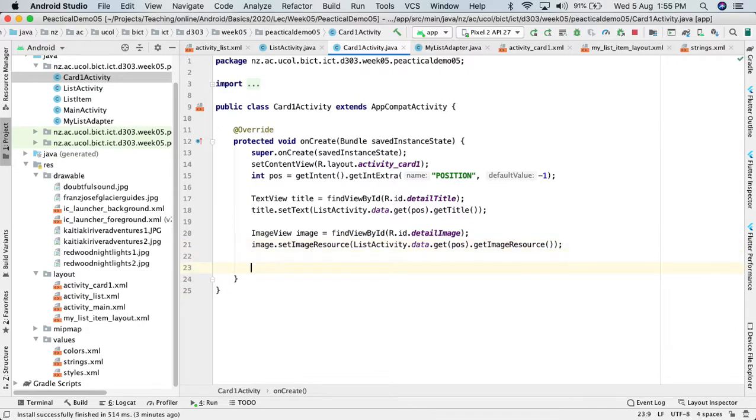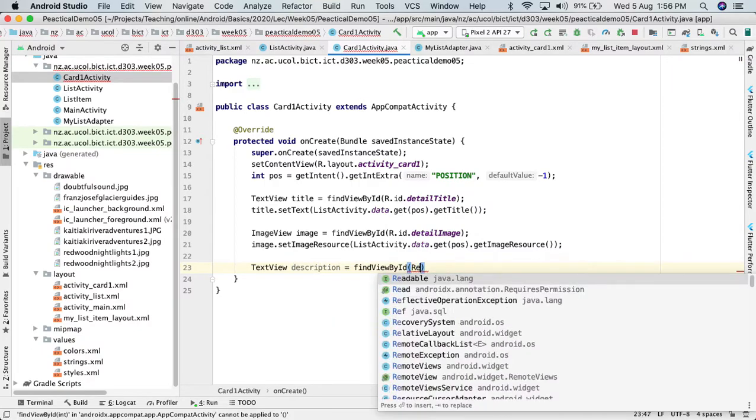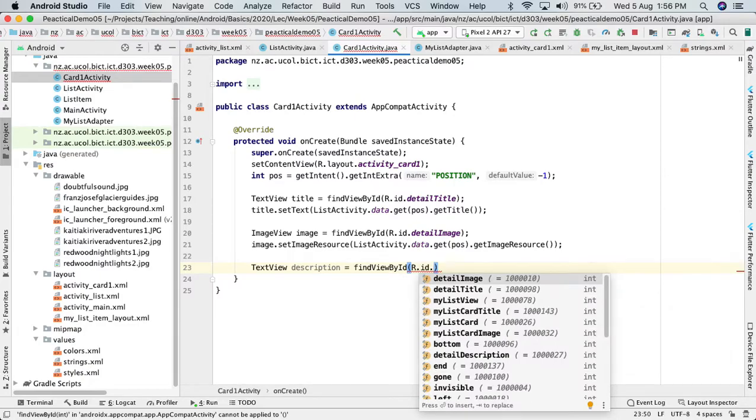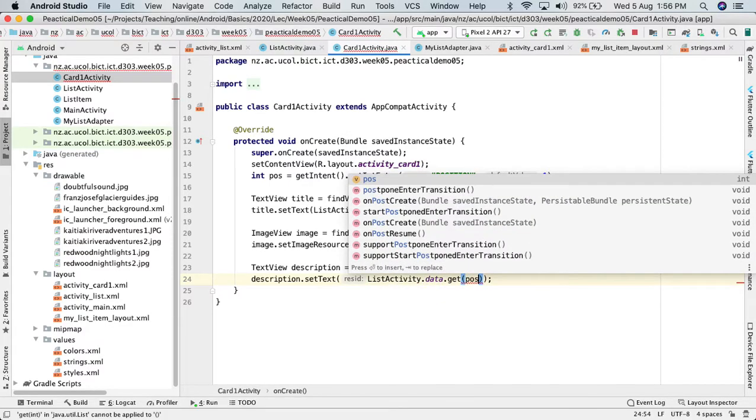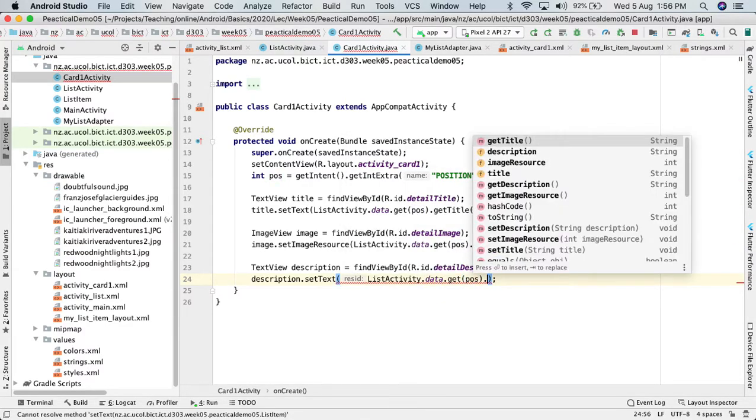And similarly for the description, that description is a text view, so we say description is equal to findViewById(R.id.details_description), and then we say description.setText, and then ListActivity.data.get at a specific position, get that particular data, and from that data we are getting the description.